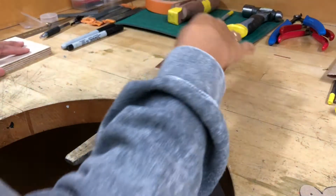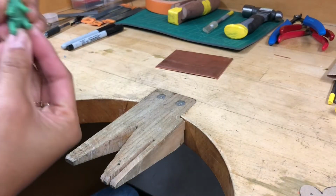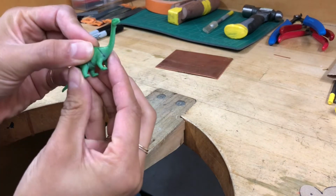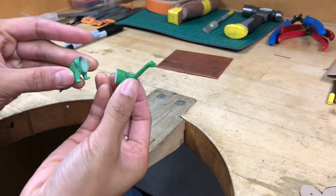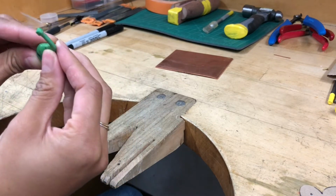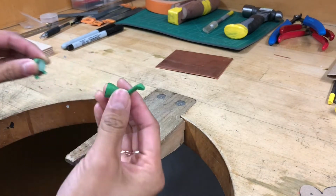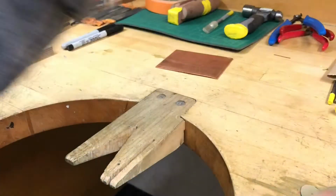Hey guys, so today we are going to tab set our little dinosaur friend. I already cut him in half during class, so you won't be able to see that on this portion, but he's ready to get set. He's got a bunch of lines on him. Sorry friend.